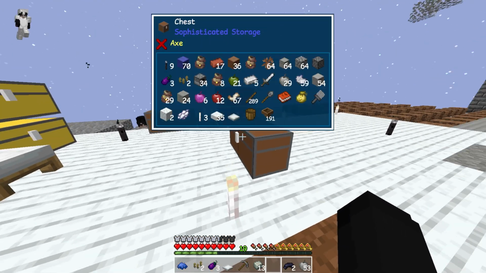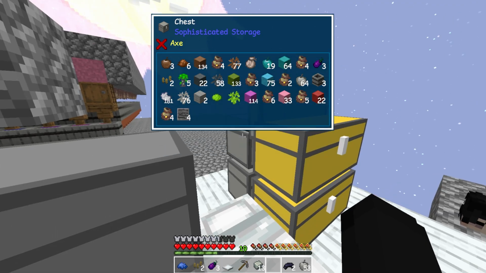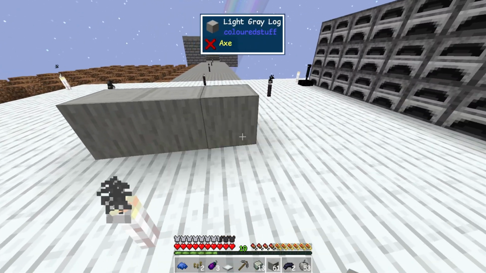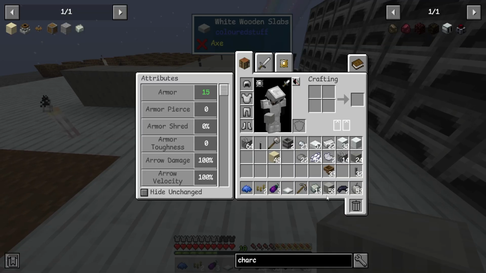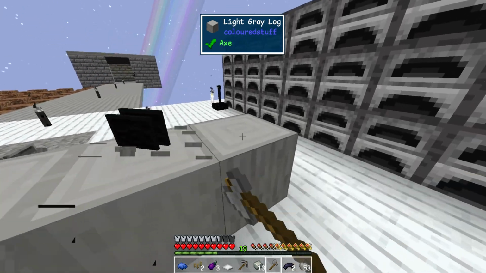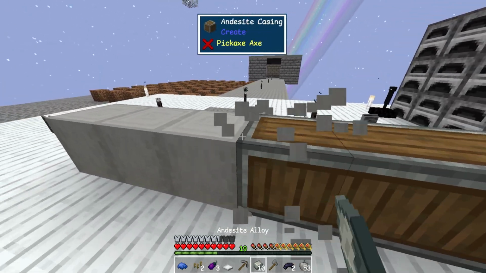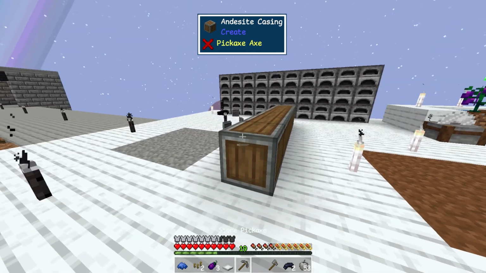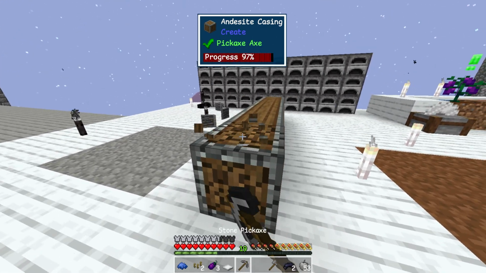So we're going to need some stripped logs, which thankfully I have like a bunch of wood that I farmed from in between episodes. So you can go ahead and make a few of these. And then all I got to do is strip it with my axe. Let's go ahead and strip these guys. And then we right click them with your andesite alloy like so. Beautiful. And then we can go ahead and take these guys and break them.